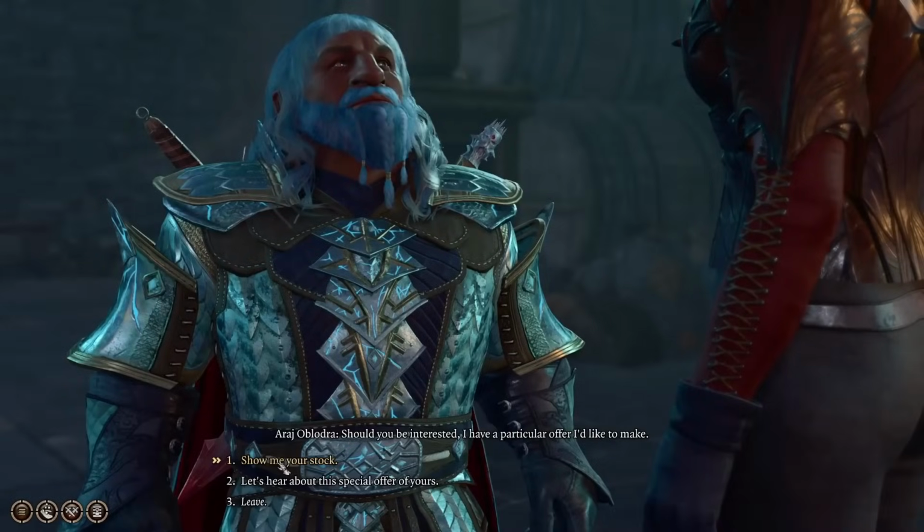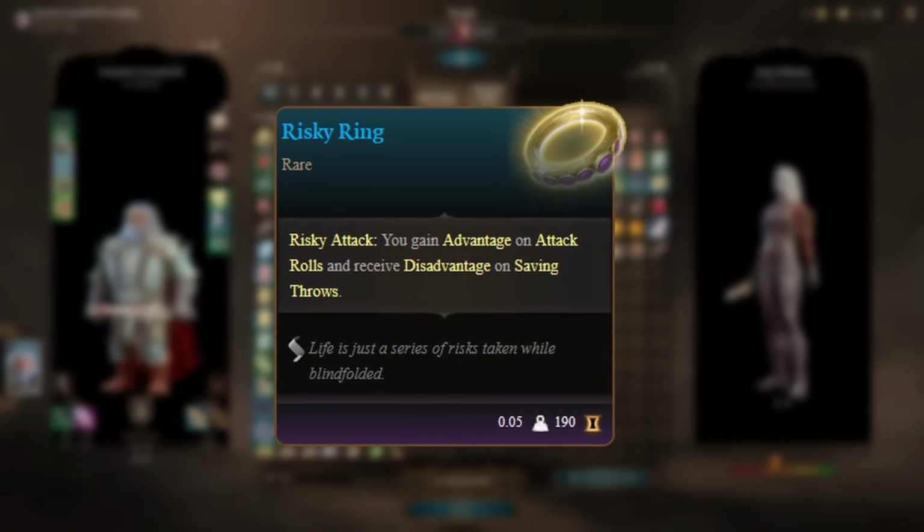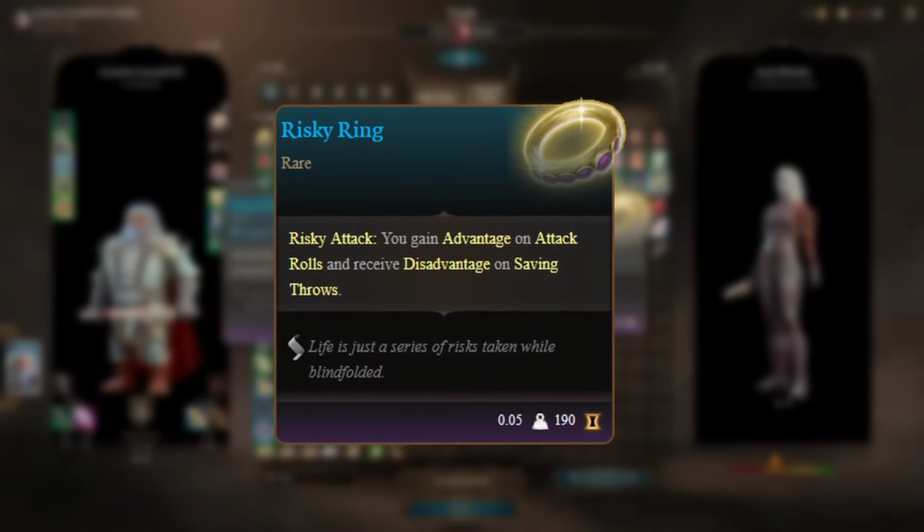Our first stop is Raj Obladra to buy the risky ring. This will be replacing Crusher's ring but grants advantage on all attack rolls as well as disadvantage on all saving throws. Obviously, this is a big trade-off where we lose defense for offense, but with perma advantage, the crits will come rolling in, and so will the Frightens.